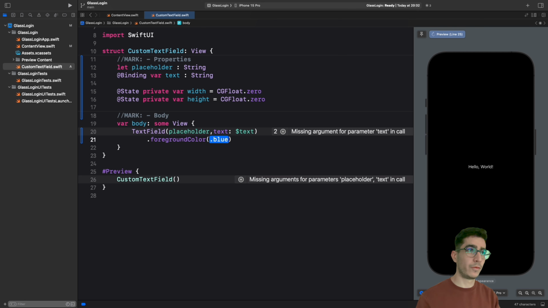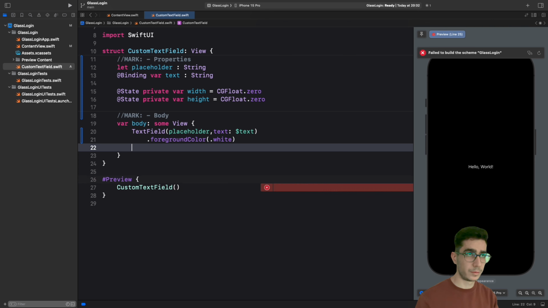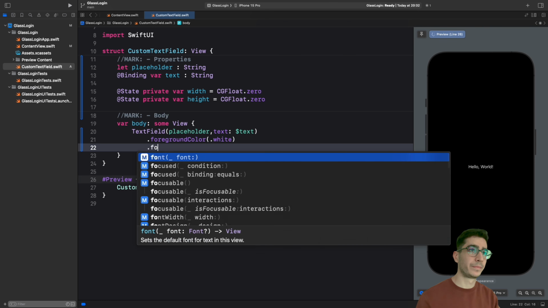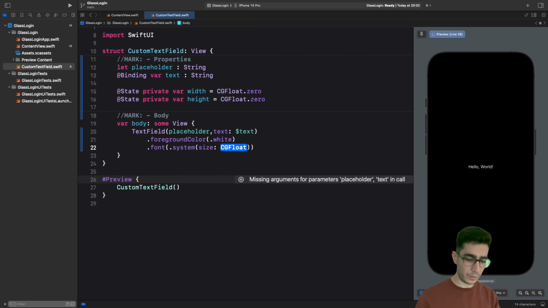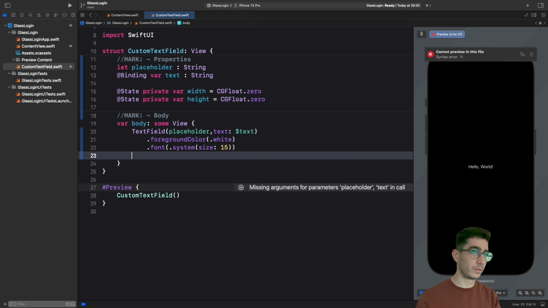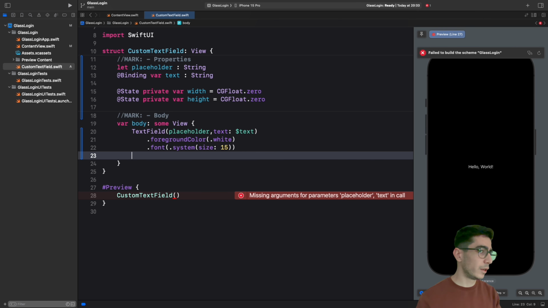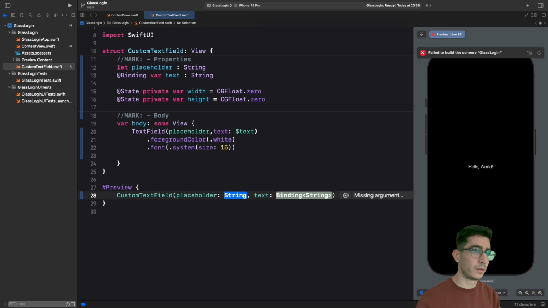The foreground color would be white, and the font will be system, and for the size we have 15. Let me just add this variable to it.